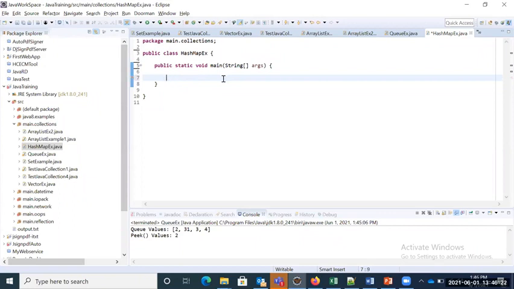In a table we have rows and columns, right? Like that, it will have keys and values. So we are using the key to identify the values. That kind of collection is what a hash map is. Hash map will have a key and value pair.